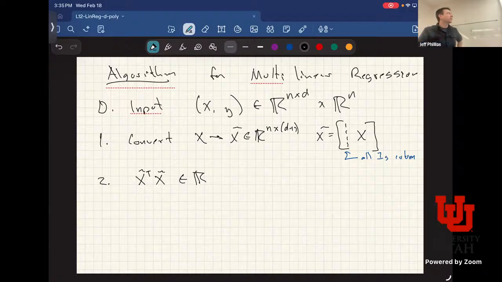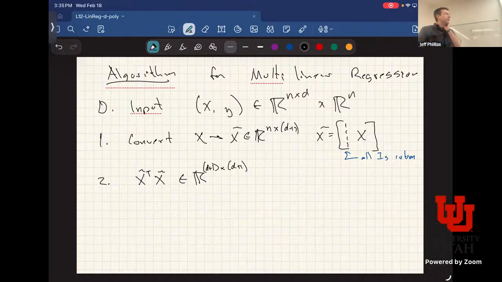X tilde transpose is d plus 1 by n, and x tilde is n by d plus 1. The n's are going to cancel out. So this matrix is going to be d plus 1 cross d plus 1.